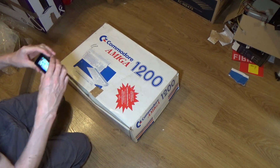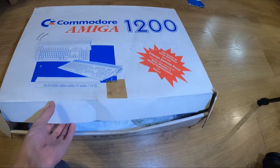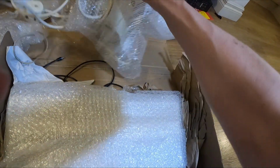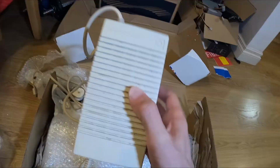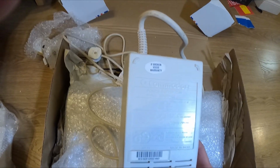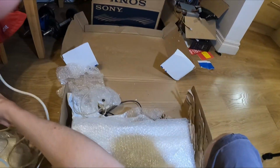Right, so here it is. The box smells really musty, but this is an old computer, so what are we going to do? We've got a power supply. Is it just a standard Amiga power supply? Oh no, it's tiny. It's tiny and light and slightly rattly. 25 watts. Oh, it does smell funny. I don't know if that's just a standard power supply. Is that what the Amiga 1200 came with? I thought the Amiga 1200 needed more power, so maybe it would have needed a bigger power supply.